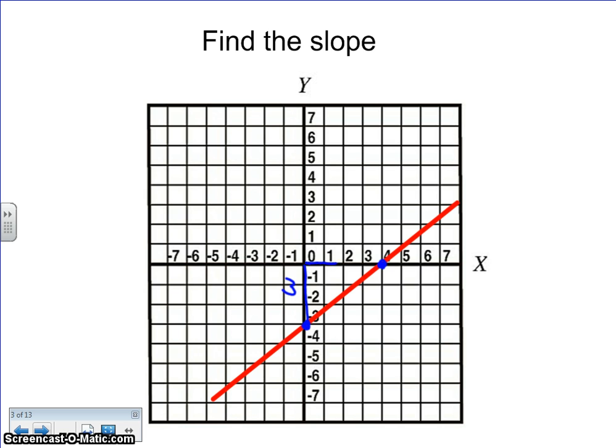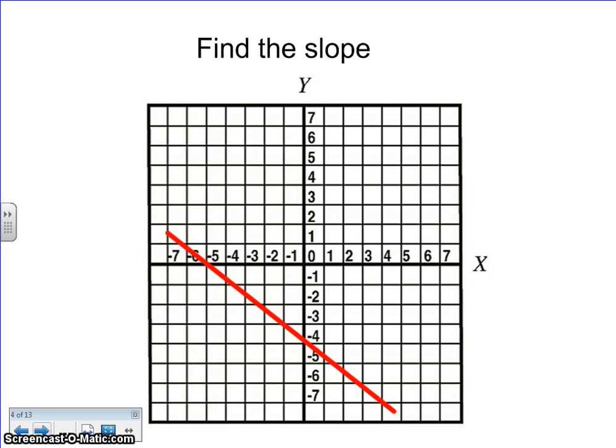Over run, over 1, over 2, over 3, over 4. It's rise over run. So the slope for this line would be 3/4 because we went up 3 and over 4 to get to another point on the line. Usually on the SOL test, they give you graphs that cross the x-axis and the y-axis. Here's the x-axis and the y-axis right on a grid marking, so it makes it easy to count up and over. Let's take a look at another one.